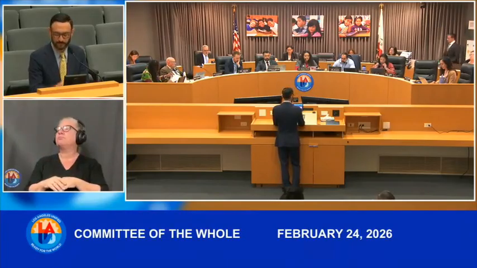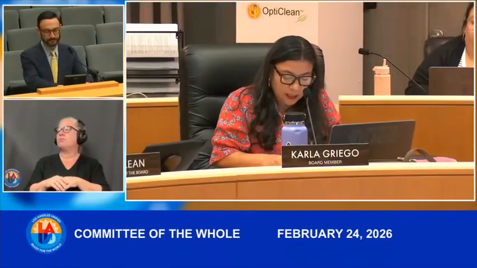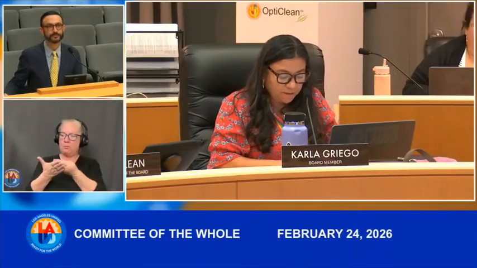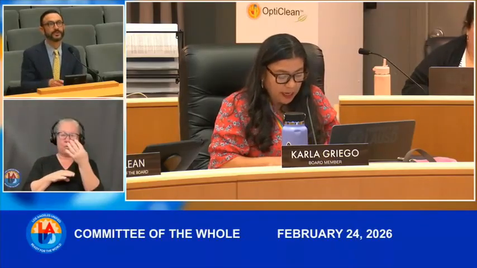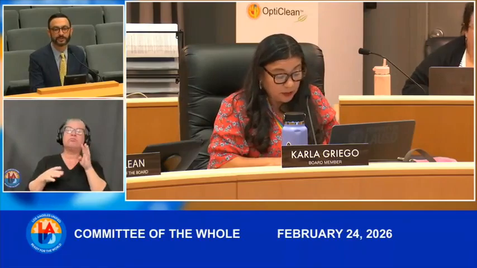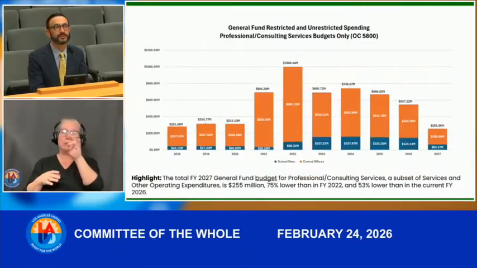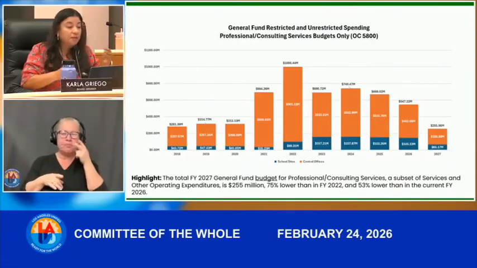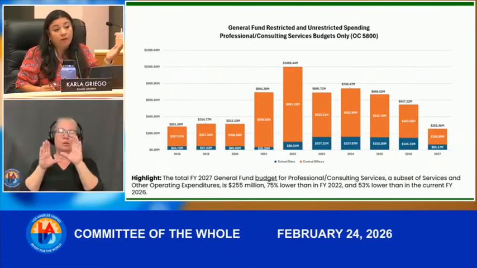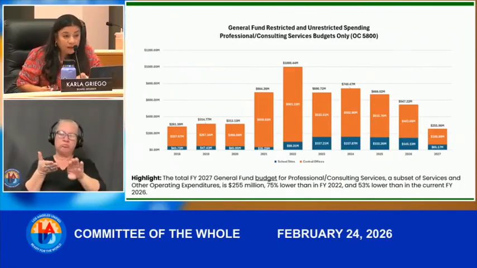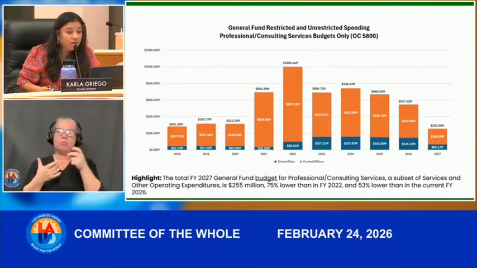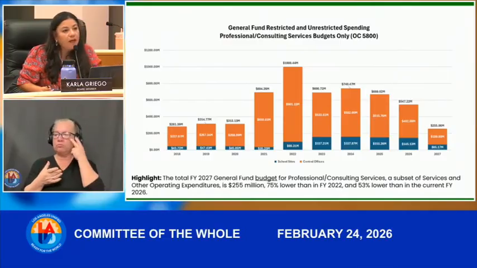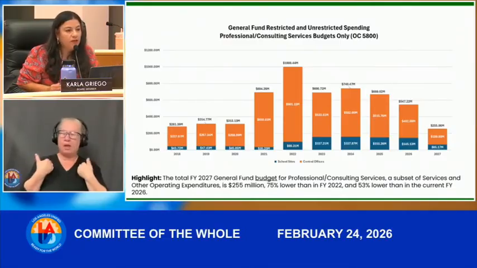And then for slide 14, we have a projection for 2027, and I see a significant decrease in central office, right, for consulting services. So I'm wondering, are we projecting that because contracts are going to expire, we're not going to renew them? Are we projecting that we're doing an analysis of what we have so far? Like, how did you make this projection?